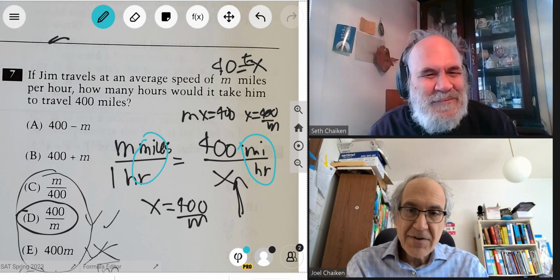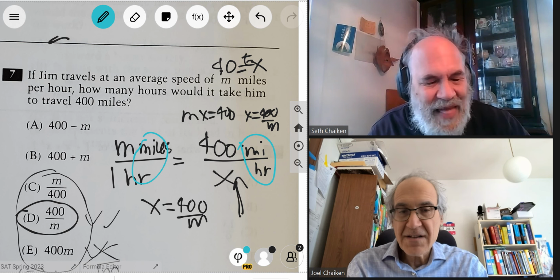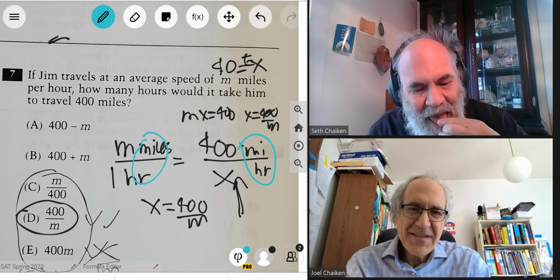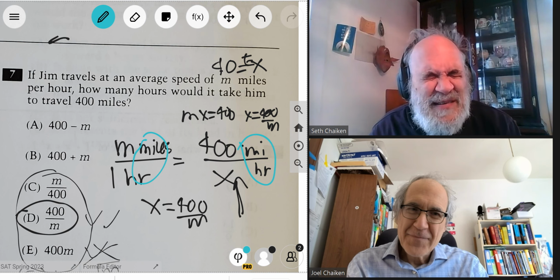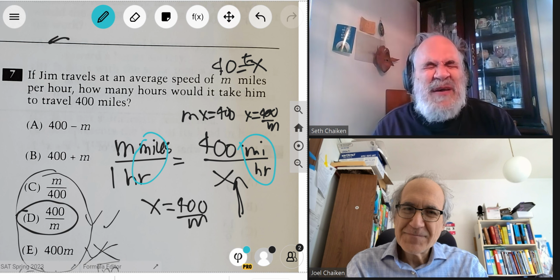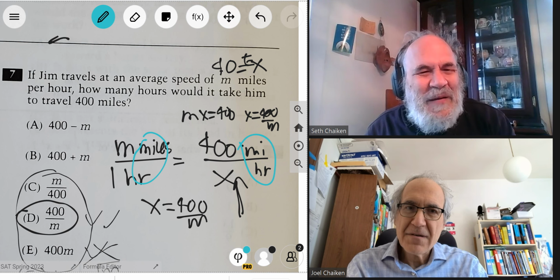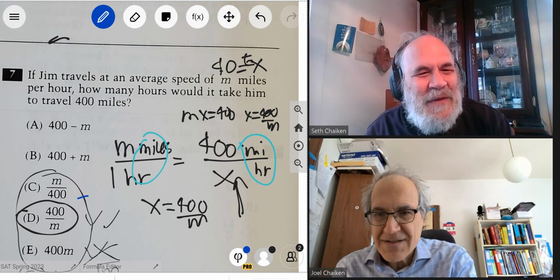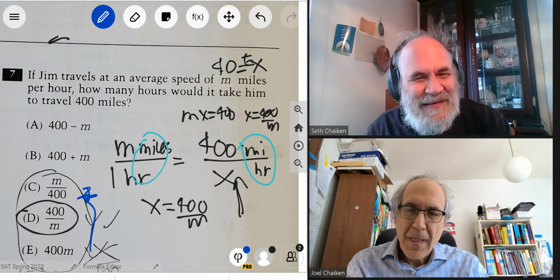Once you do enough of these, you get pretty fast with it. It doesn't take much time, maybe an extra 10 seconds, 20 seconds. That's a lot of time on the SAT, because you only have 1 minute per question. But this guarantees you get it right. It's so easy to make a mistake, and you and I have certainly made mistakes.